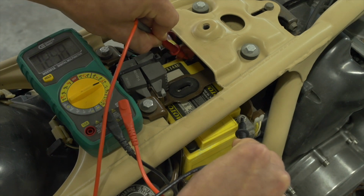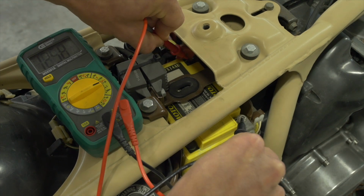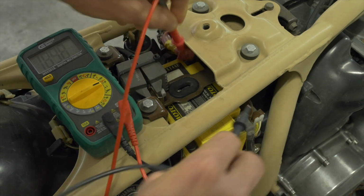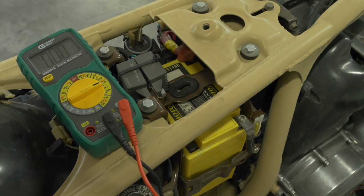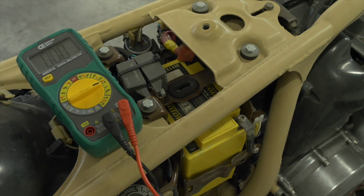And we get 12.58, making sure you're pressing hard and making a good electrical connection here because it's all about physical contact. And I haven't run this bike in about 3 weeks, so the battery's just been sitting here and it's holding a charge at 12.5 volts, which means it's probably good. When we talk about the starting system, we'll see that just because the battery displays the correct charge does not necessarily mean that it's operating well under load. We'll get to that a little bit later after we look at the charging system.